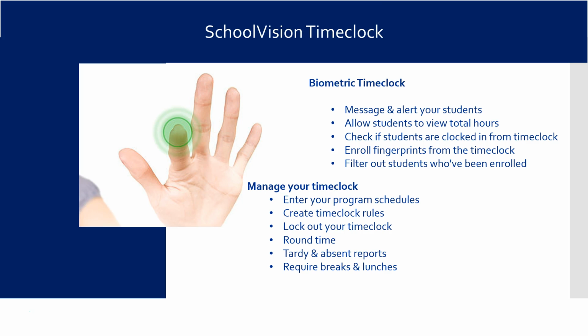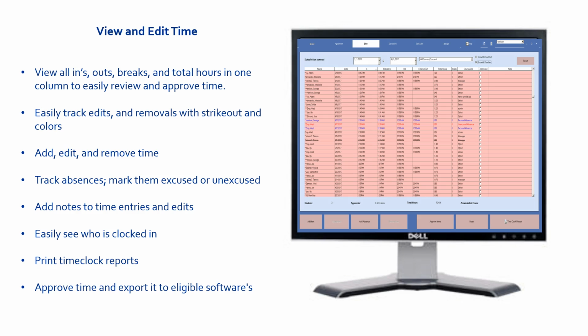If your courses are entered into the system, then the system will automatically know when somebody's tardy or absent, and you'll have all of those reports to review. And of course, you can still require lunch breaks or breaks after a certain amount of time that they're clocked in. In your time tab from your back office computer, you'll be able to still come in here and view and manage all of your time.